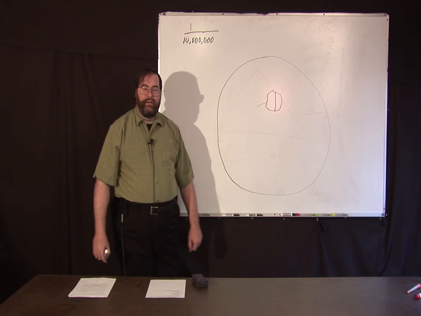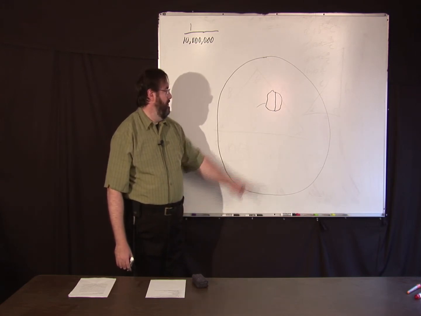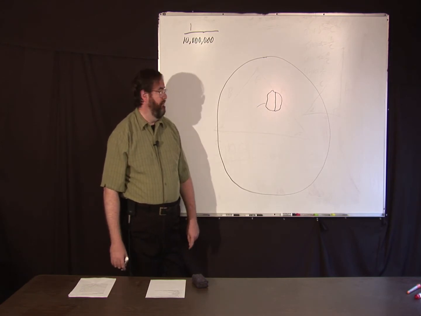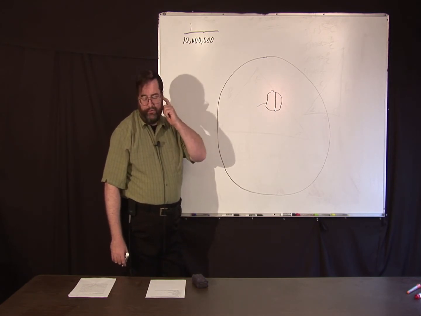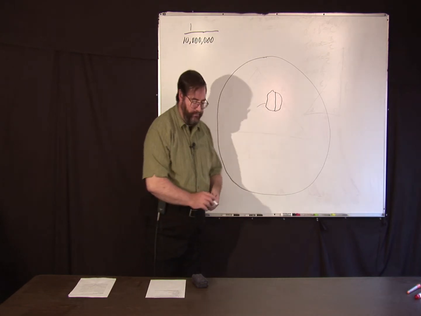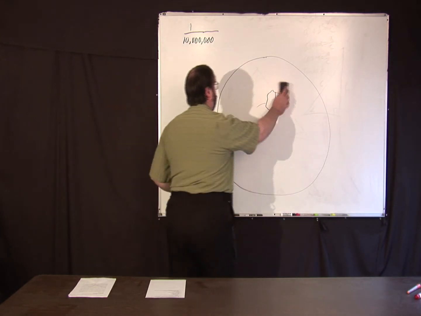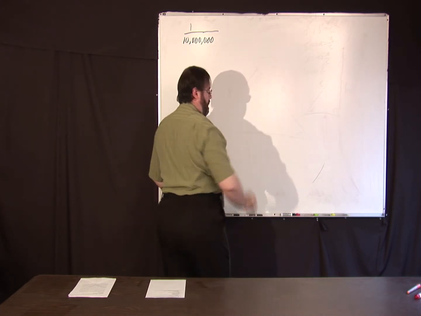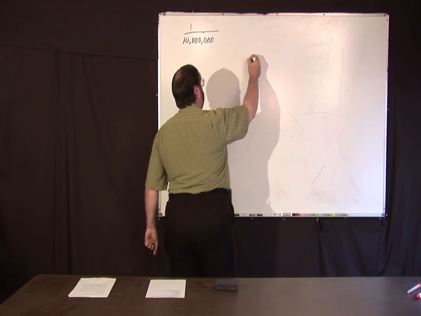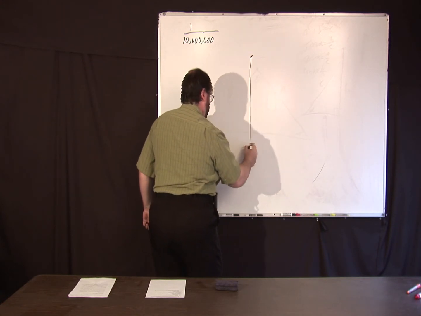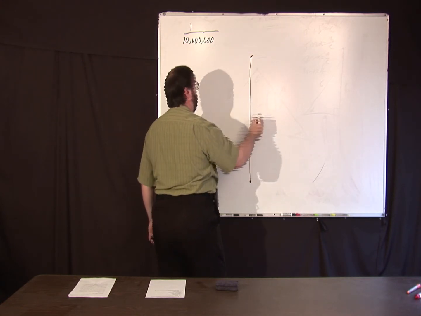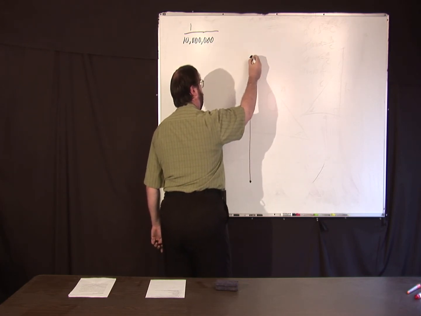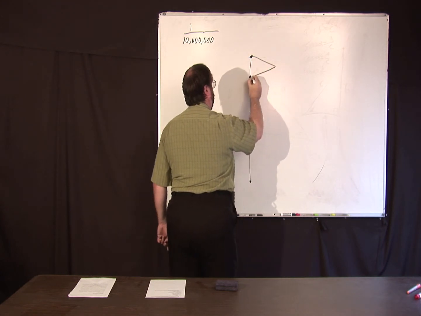Well, how did they do that? They couldn't just run a ruler across the ground. That wouldn't work very well. It wouldn't be very accurate either. So what did they use? Triangulation. They used triangles. Let's zoom in on some piece of ground and start at some point. Let's say you want to measure some really long distance. One way you can do it is to measure a bunch of triangles.